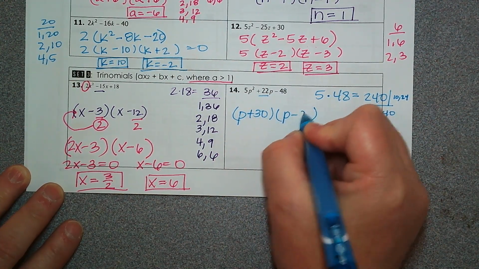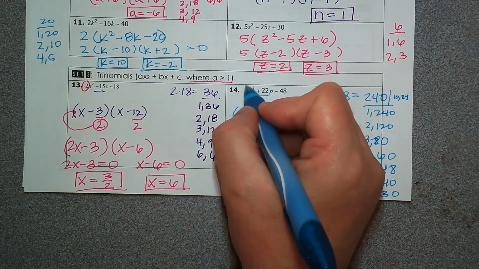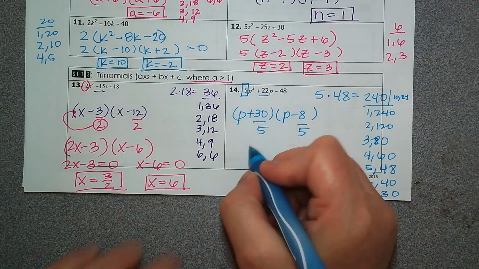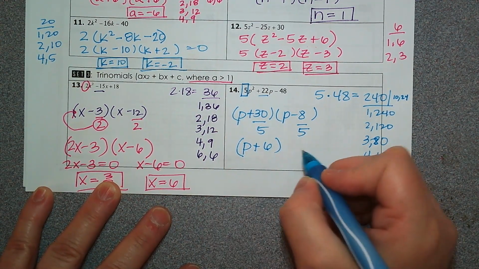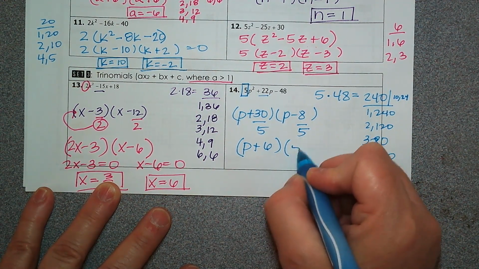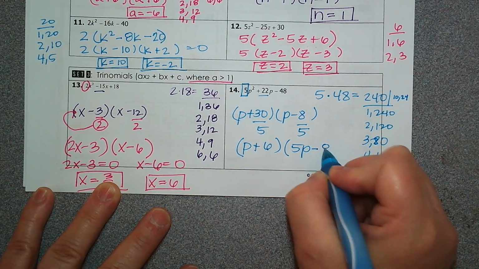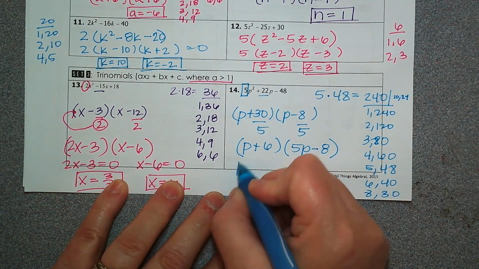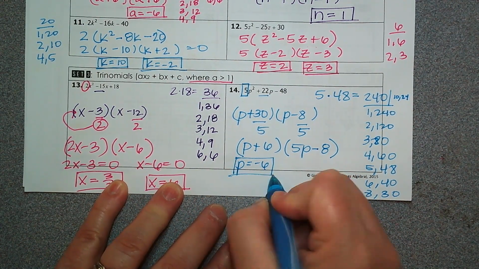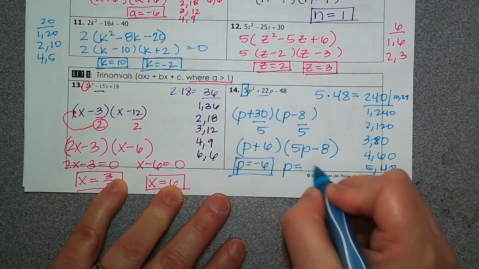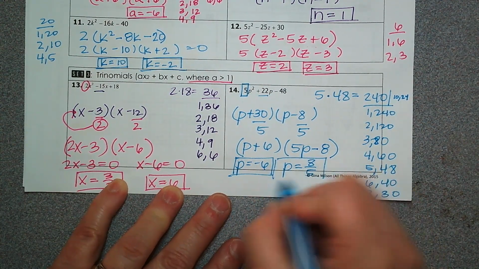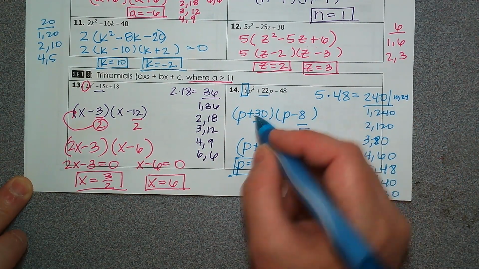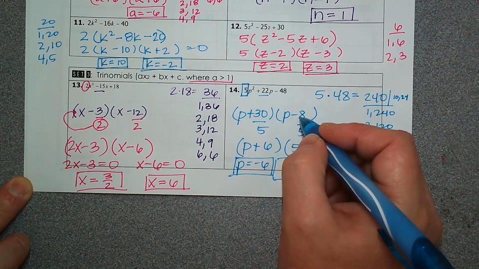Then I have to take A and divide it into both factors. If I get a whole number, I leave it alone. If I don't, I have to bring bottoms up. That is the factorization. What are these solutions? Positive 8 over 5. So really, once you divide here, it's the opposite.